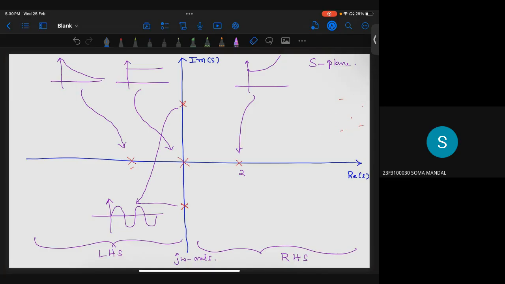So now, can you tell me any other options where I can choose the poles? Let's say I'm choosing somewhere here, not on the real axis or on the imaginary axis. Now tell me. Assume that the distance is the same from the real axis. Now can you tell me how that looks like? A damped oscillation. Yes, it should look like this. Is this clear?